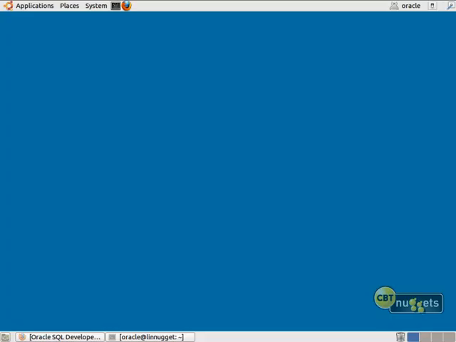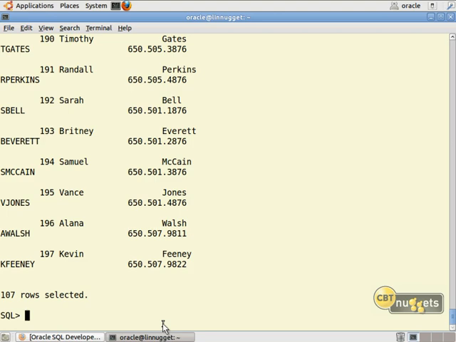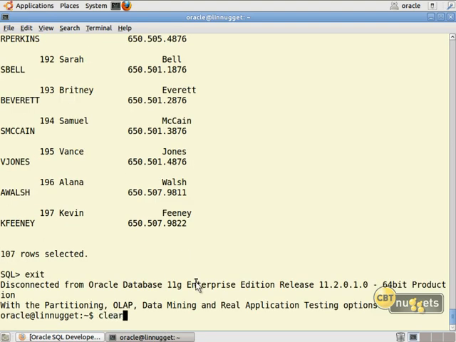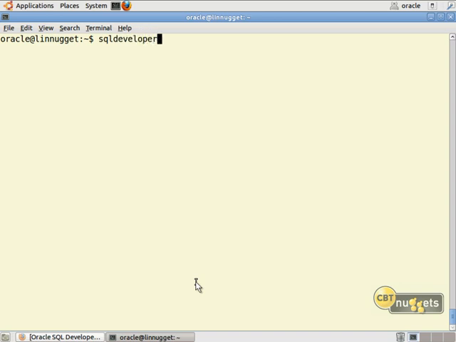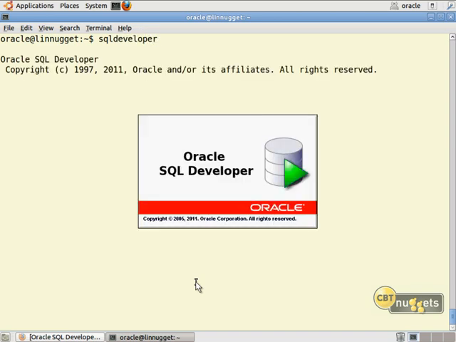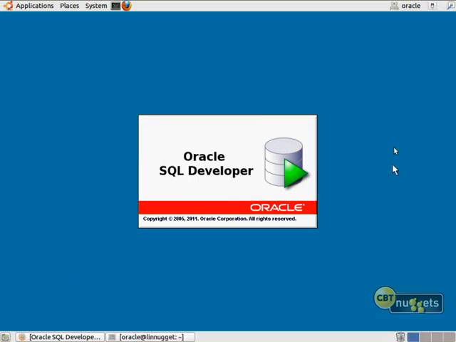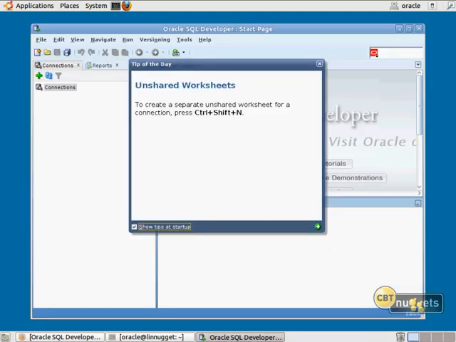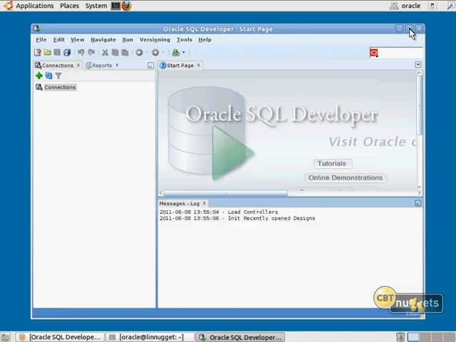Assuming you've downloaded and installed the product, it's just a question of starting it from your OS environment. Let me exit out of SQL*Plus and just type sqldeveloper to fire up the application. Remember, as a Java application, it's not the fastest tool, but I think you'll agree with me that it's an excellent learning tool and even a practical DBA tool as well. When we first start the tool, you're given a tip of the day. That's been a long-standing feature of Windows applications. I'm going to deselect Show Tips at Startup and we'll close this out. We'll also maximize the window.